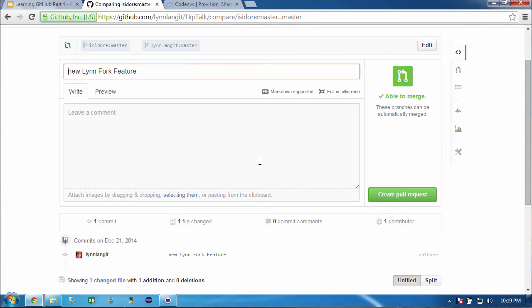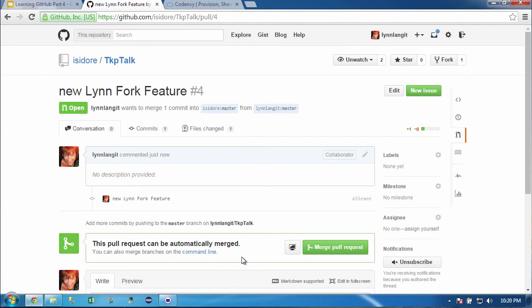And this looks really the same as the branch. So this is where I think people get a little bit confused. And the idea here is that you have the ability then to merge it back. So it's very similar. And it says it can be automatically merged. And do you know why? Well, because I'm a contributor on this repository as well, which isn't usually the case. If you're contributing to open source, you're usually finding some open source code, and then you're either branching or forking. Forking if you're kind of just going off on your own, usually. Branching if you want to fix something or whatever.